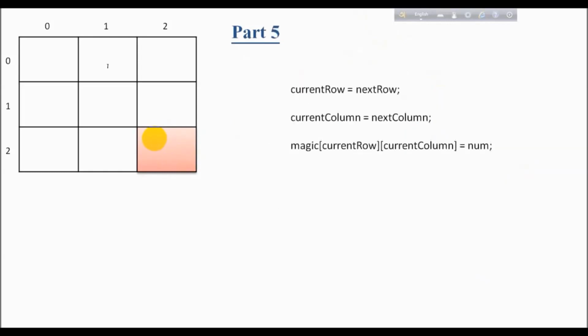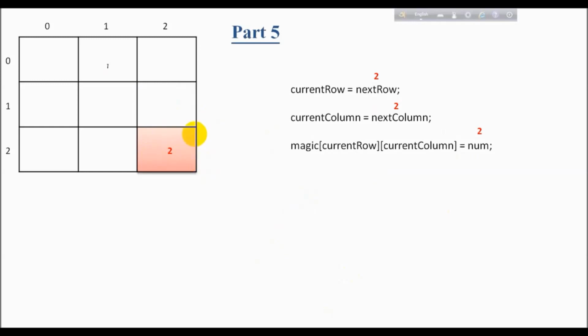So this is the code for putting the number. We'll set our current row number to the next row number, that is 2, the current column number to the next column number, that is also 2, and then we'll put our number in that position. Our next number is 2. We have already put 1, so our number is 2. So we have placed our number 2 in this square.